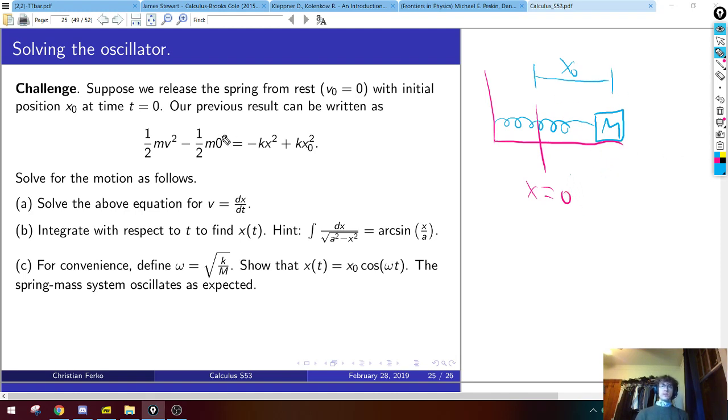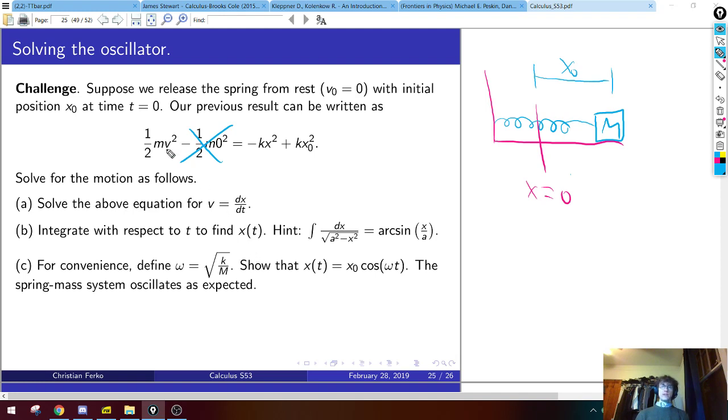So what you just told me is that if the spring goes between a position x and a position x0, the right side is the change in his kinetic energy. But we know the change in the kinetic energy is a half mv squared. It starts at 0 speed, right? v0 equals 0. So on the left side, we have a half mv squared minus a half m times the initial speed, which is 0, quantity squared. So that goes away. This term is 0.